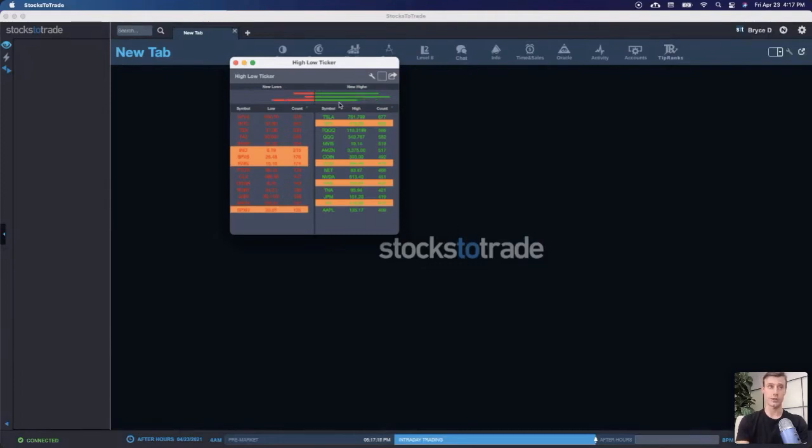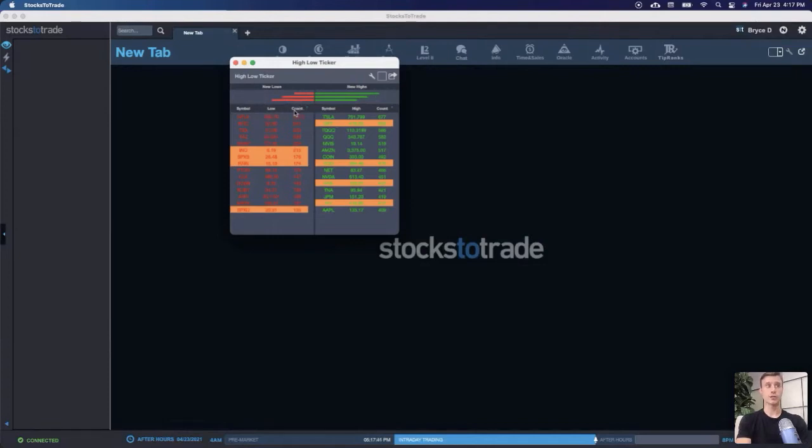that you're not really sure where to go, but you do know that you want to find stocks that are gaining momentum. And this is the scanner for you. Basically what it's doing here is measuring new highs and new lows. So there are two sections here. The first is the new lows. This is all calculations for those new lows, and it's showing you stocks that are hitting new lows.